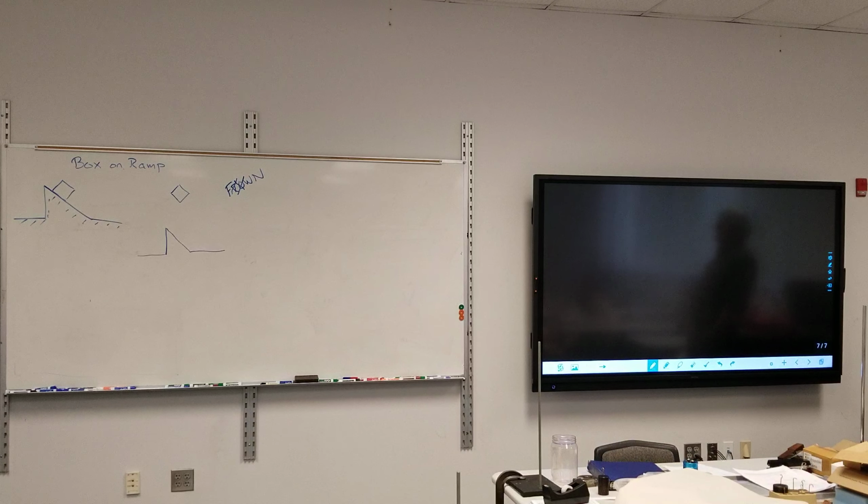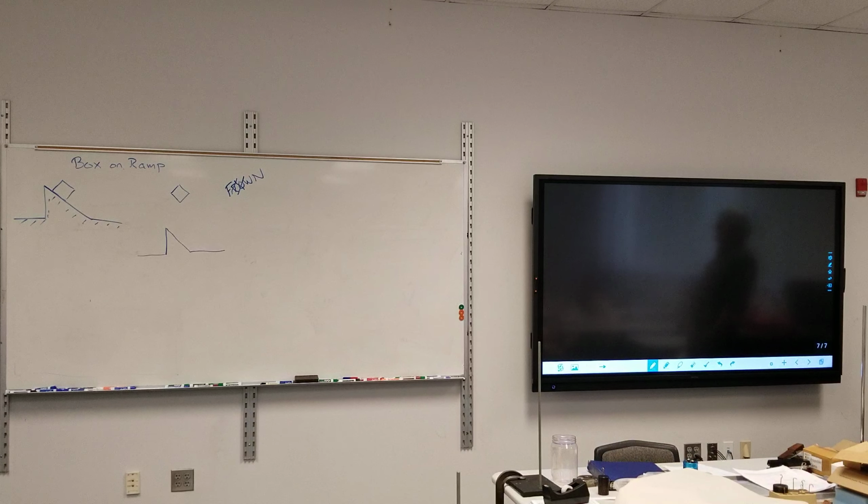Okay. The planet's pulling down on the box. So I'm going to draw my arrow down on the box. It's towards the ramp, but I think if you can get into the mindset of what object it's acting on, that's the key there. Not towards what object, but on what object. All right, so if it's acting down on the box, what else must it be doing? There's gotta be another one.